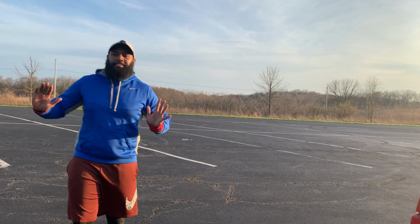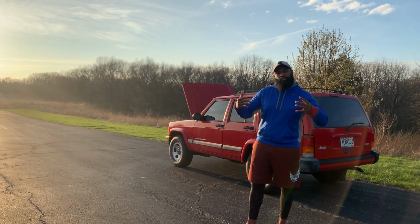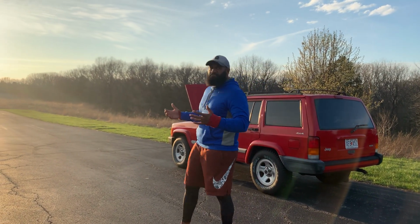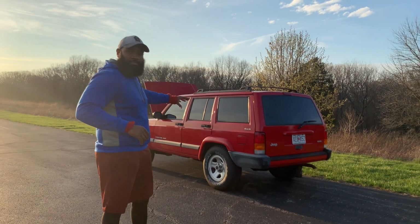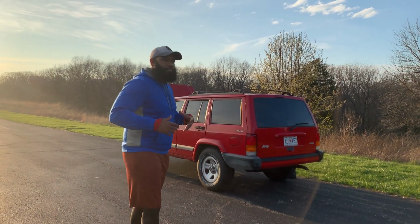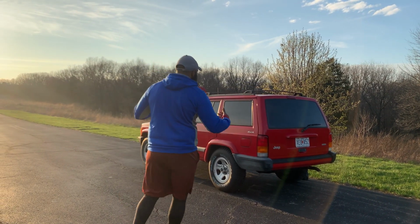Overall, I love this thing to death. As I stated in another video, this would be the last car for me to get rid of. Yeah, it would be the last car. I love her shape. It's a box on wheels. Nothing spectacular, but it's just iconic. Everyone knows this box. For those who have a little bit more insight, they know how cool this vehicle actually is. So I love the shape of it, I love the box.